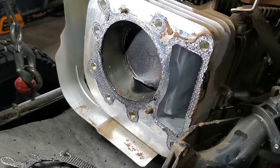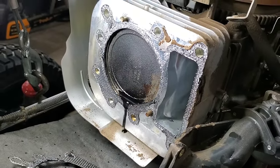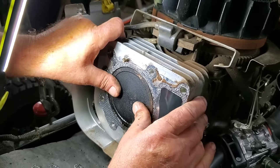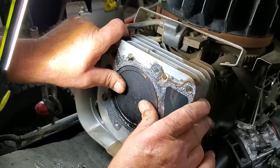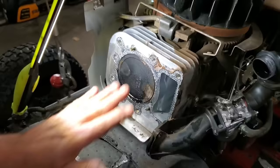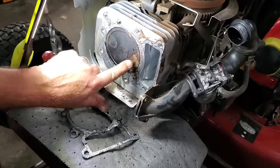Now, just to double check, we'll move our piston up to the top by turning the flywheel with our hand. See that oil coming out of there? And to give you a good idea if your rings are any good, you can take your thumb and move this piston. It's barely moving in here. If it's bad, it's going to be flopping around in there. But you can definitely see this has been burning oil.